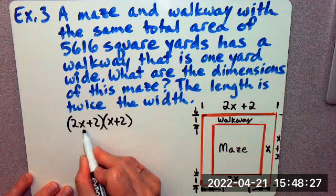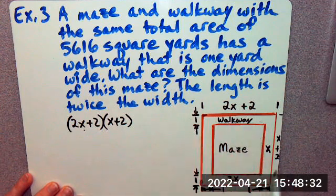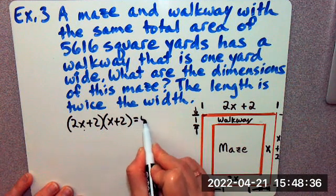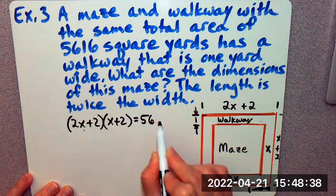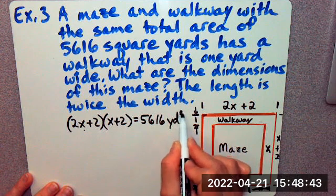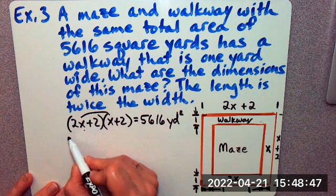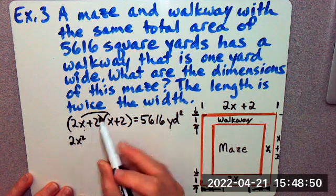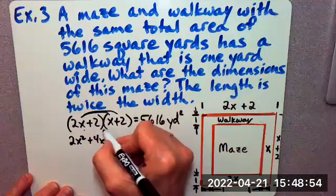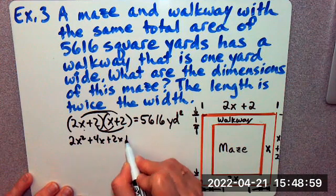So we can create the square: 2x plus 2 times x plus 2. So we have the length times the width of the maze plus the walkway around the maze. And then that is going to equal 5,616 yards squared. Right, so we're going to use FOIL. So we have 2x squared plus 4x plus 2x and then plus 4.